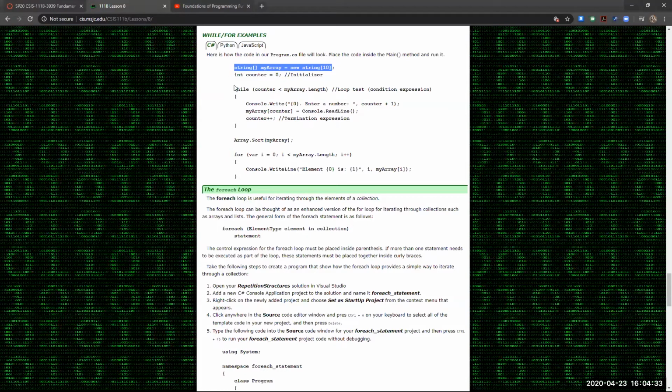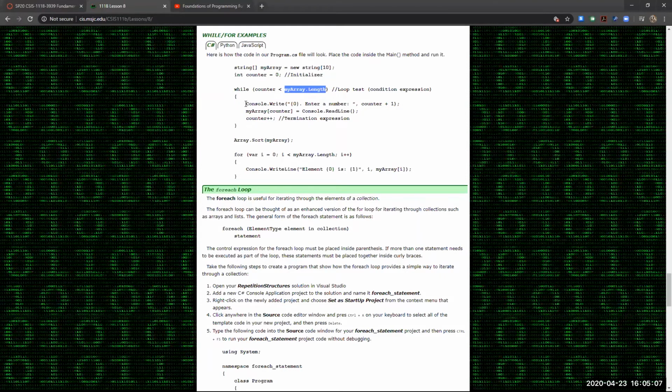And then since we're using a while loop here, we want to set up our counter variable. So we created an integer called counter, set it at 0. Then here's the while loop, and the expression is as long as our counter variable is less than the length of our array. Again, reiterating, when parsing arrays, our counter variable starts at 0, and we want to use the less than operator when comparing it in the expression. All we have to do then is use the length property, and that always gives us however many elements are in that particular array.